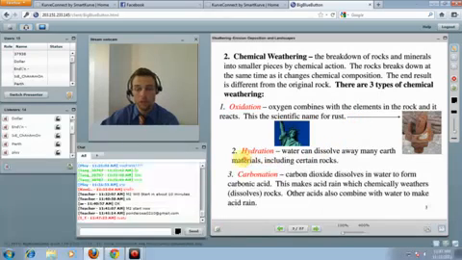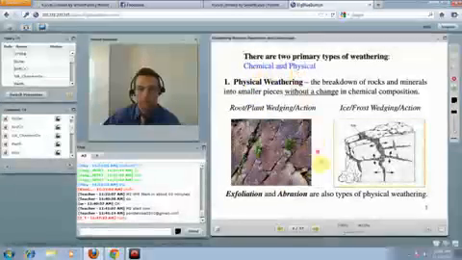Hydration. Sometimes water, which is H2O, can combine with earth materials and create silica dioxide or something like that, and dissolve away the earth by water. So again, it's changing the chemical composition. This is the main difference between physical and chemical weathering. So it's important to think of these things kind of similarly. They're acting together, chemical and physical weathering.